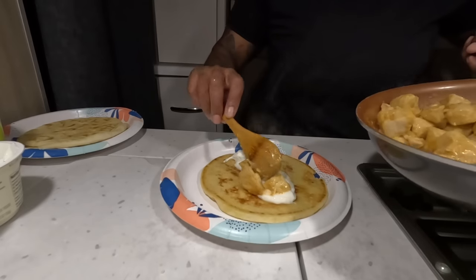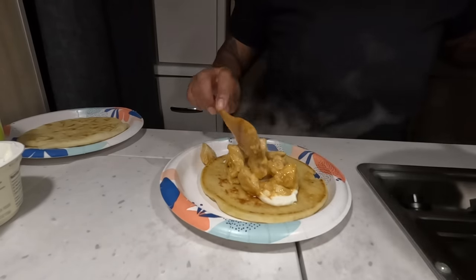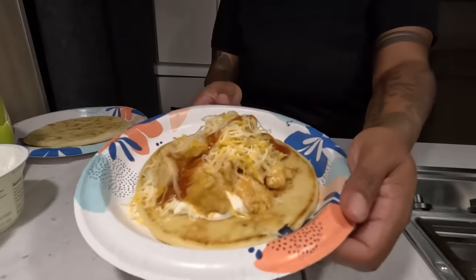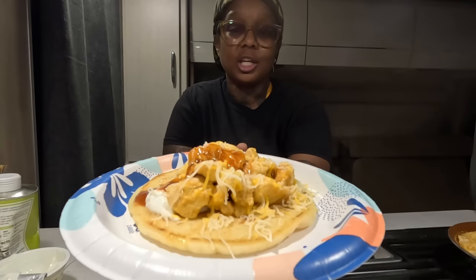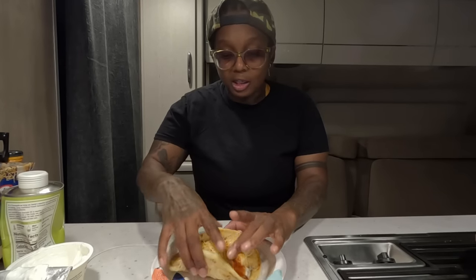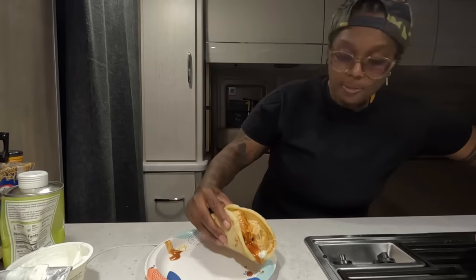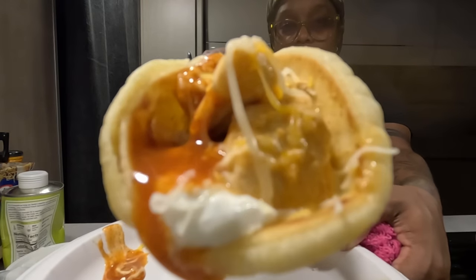Let's get started. Here's the finished results — my version of the Taco Bell Chicken Chalupa. Sorry for the noise, that is my awning making that noise. They ordered a kit to fix it, hopefully it'll be in soon so we can get the awning fixed. So: grilled chicken breast, Greek yogurt in place of sour cream, and then shredded cheese. And then Taco Bell mild sauce. First bite goes to you — have that bite right there. My turn.